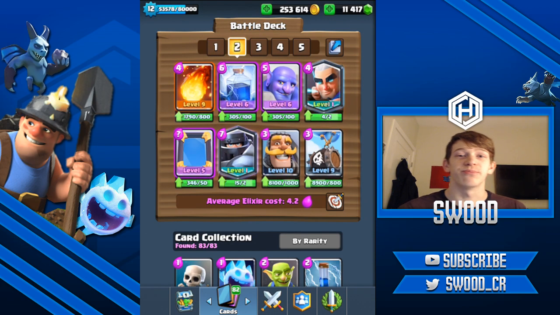Now switching over to buffs. Poison is the strongest spell in the game right now, and for good reason. There's Goblin Hunt, there's Graveyard, there's Night Witch. All these cards you need to poison. If you don't poison them, then you're basically just going to lose the game. They're a poison bait type of deck.